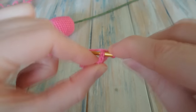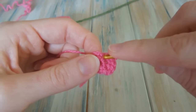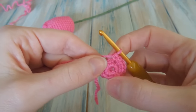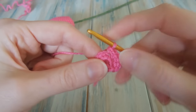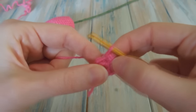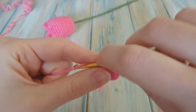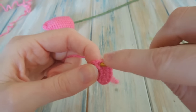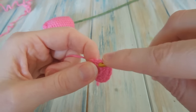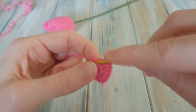So do 2 single crochet in each stitch around. 1, and back in there again for 2, until you've doubled up and your stitch count equals 20, to go from 10 to 20. I've done 2 in there, 2 in the next one, 1, and another one in the same stitch. So just repeat that round, doing 2 single crochet in each stitch around to the beginning.